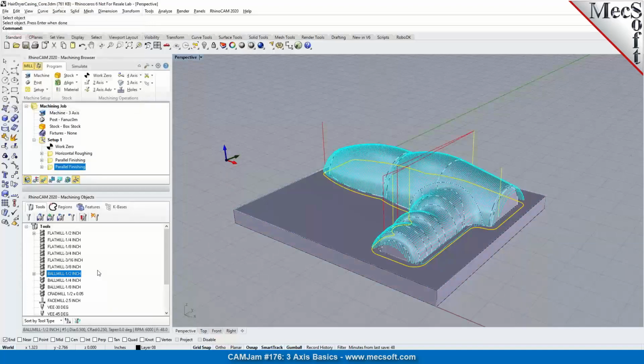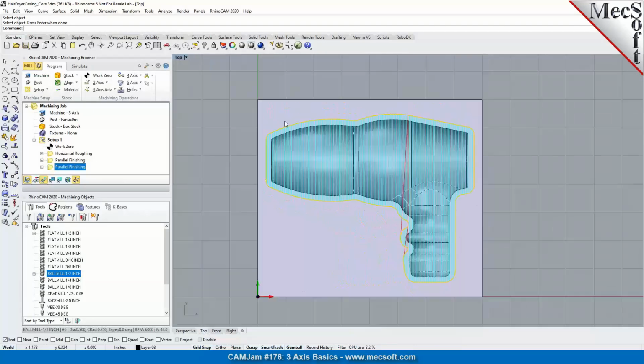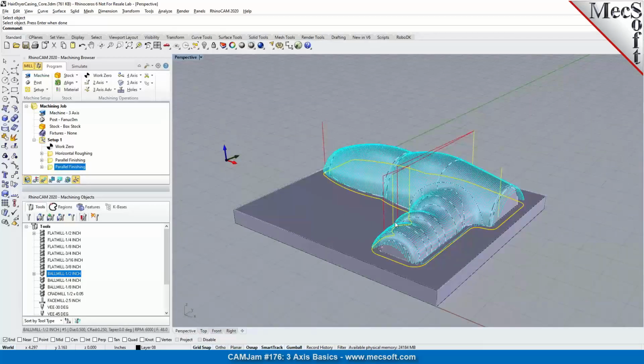So selecting the curve as a containment region will basically limit the toolpath to the area that you specified. So it'll basically clip the toolpath to this region, and the region that you select can be parallel to your XY plane, and it could be anywhere along the Z axis. So we now picked a region.